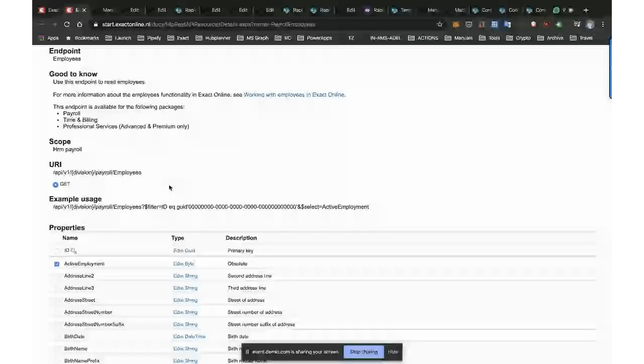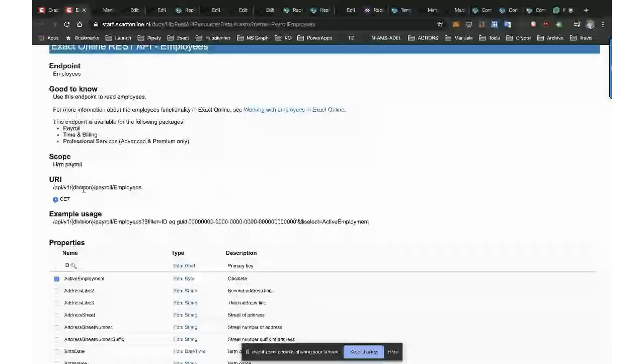So if we have a closer look at that, then what we see is there's a whole lot of information here about how this API works. Now, don't get too concerned with what's on here. I think the key things to keep in mind is that there's a URL, and this is a URL just like you would if you were entering in a URL to go to Microsoft homepage or whatever else. An API is simply a URL.